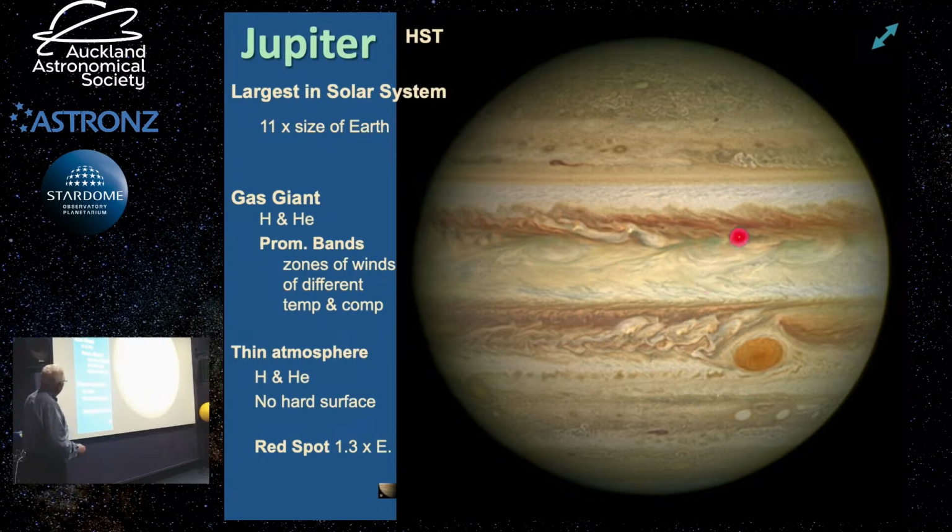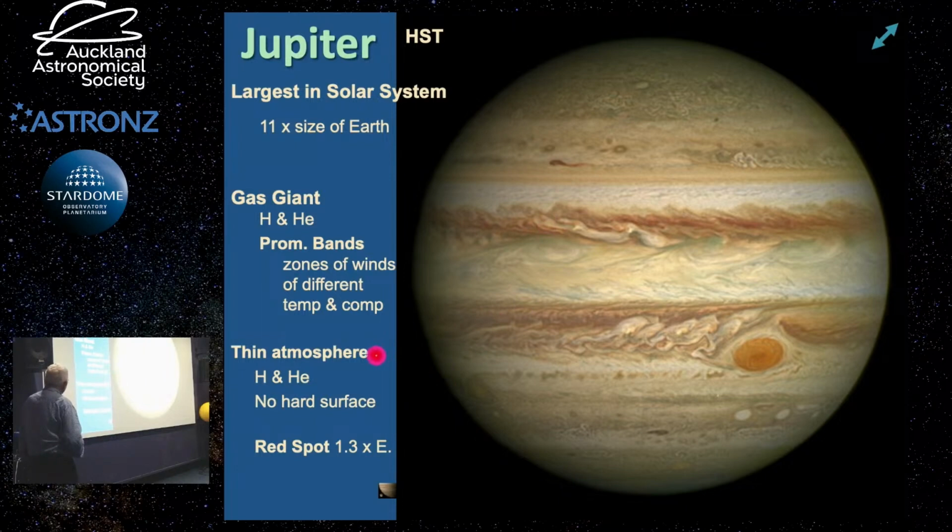The white bands are called zones, and that's rising. That's a lot of ammonia, and it's warm, rising air, and it causes these white zones. The reddish-brown stripes are known as belts, and they are down at lower altitudes, with a lot of ammonium hydrosulfide and a few other chemicals going on in there involving ammonia and hydrogen.